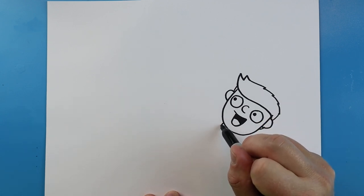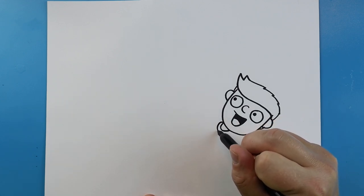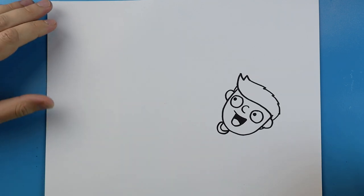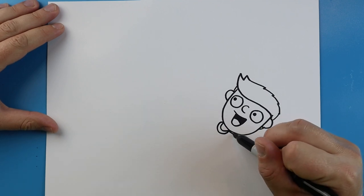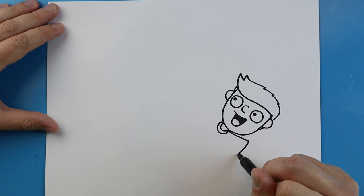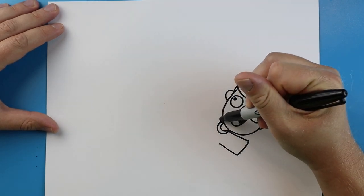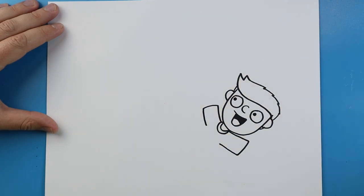Now, starting here, I'm going to draw a line that's going to go down and up for the neck. Then we're going to add another little ring right around here for the collar of the shirt. Starting here, I'm going to draw a line that's going to go out. I'm going to come down and then back up for the sleeve of the shirt. And right here, I'm going to draw a line that's going to go up. It's going to go over and then down for the other sleeve.